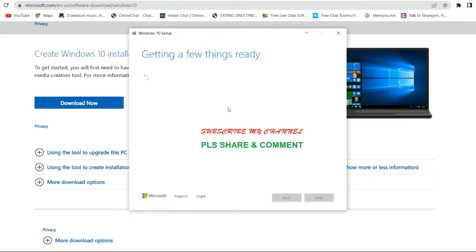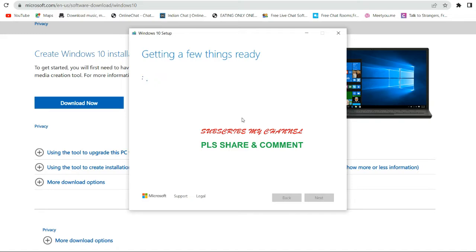It is checking your system and downloading some information about the Windows 10 installation and media creation tool. It will take a little time. Then it will give you options.